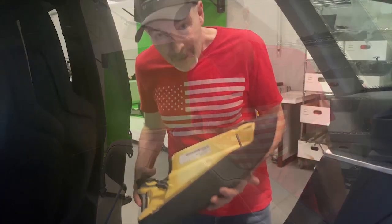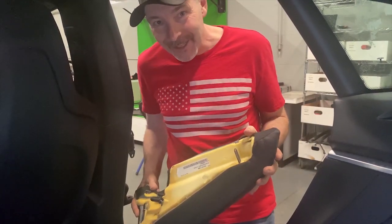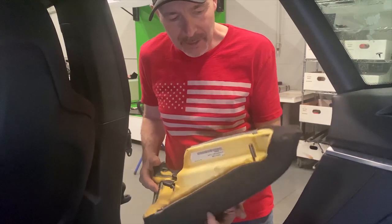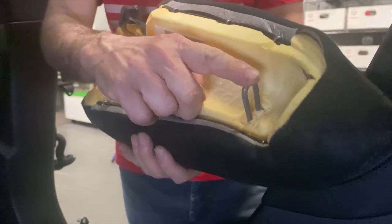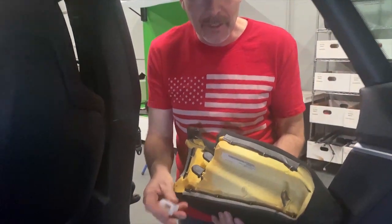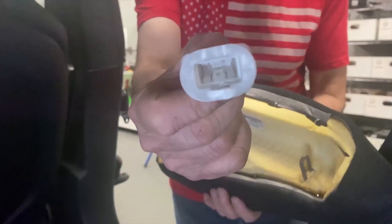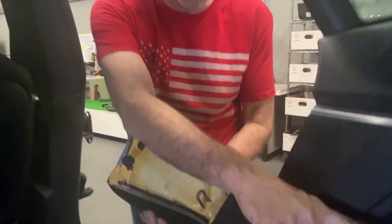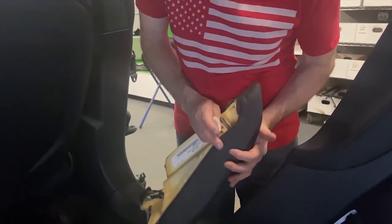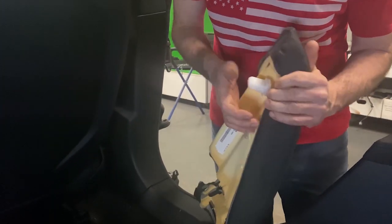So okay, maybe you're wondering why it's so hard for us to get these seats out. They're basically, there's a loop of wire here, which you'll see on both the bolsters and on the seat lower, and then these white plastic clips that have some pretty deep teeth in them that grip hard. There's 4 of these. There's 2 in the bolsters and 2 in the seat front lower, and then they both just slide in the bottom. The bolsters with these guys into these 2 slots. But hopefully I can push this on, you'll just get a feel for just how stiff they really are.